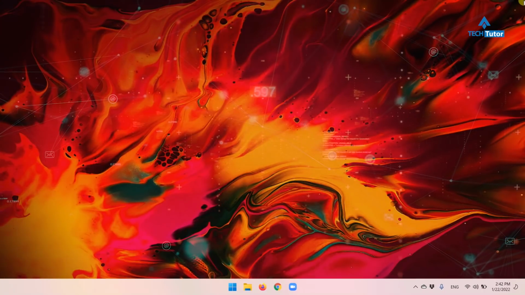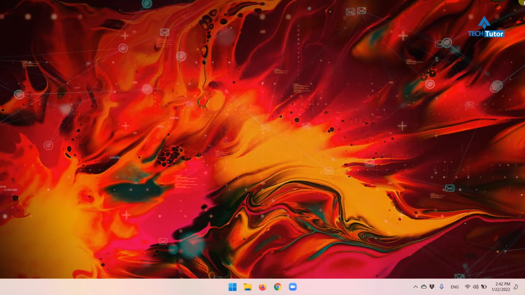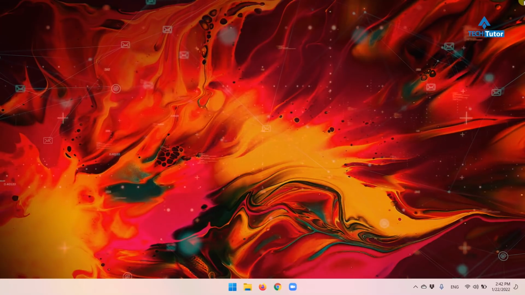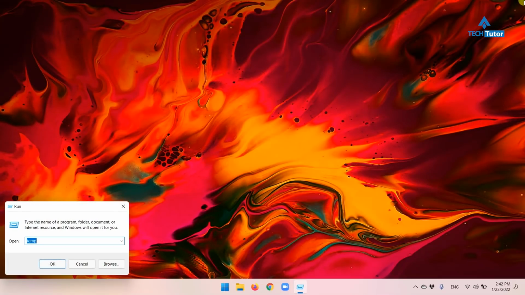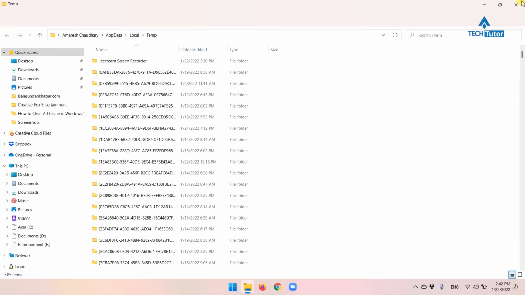The %temp% folder is used to store application related data but not operating system data, and you can clean it by the following process. Press Windows plus R to open the Run app and type %temp% in the text box, or you can open the %temp% folder by typing the following path in the Run window. Then click OK or hit Enter. If permission is asked, just click on the Continue button, otherwise the temp folder will open in File Explorer.